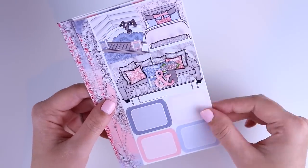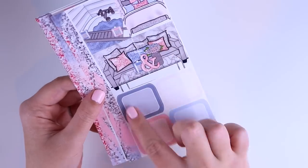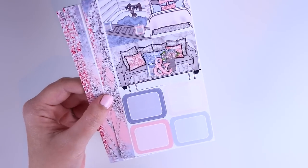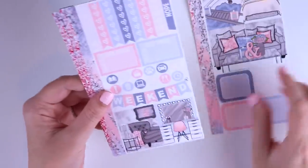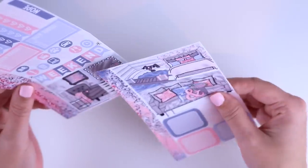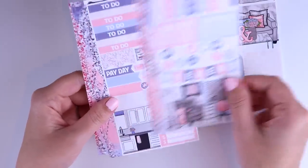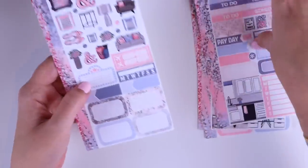And then this is the mini version — old format mini. You have four full boxes which are a little bit shorter and work really well in the horizontal. You could obviously just use it and white out a little bit in your Erin Condren. Then there are mid-sized boxes — I actually really used to like this size. Then you have your two extra boxes down here, weekend banner icons, some headers, another full box, a stackable sidebar, and then more deco and more functional stickers. So this was the old format mini and all of these items are available on the shop, on sale. The Luxe is the only one that comes with the add-on pack included, but you can get that à la carte.